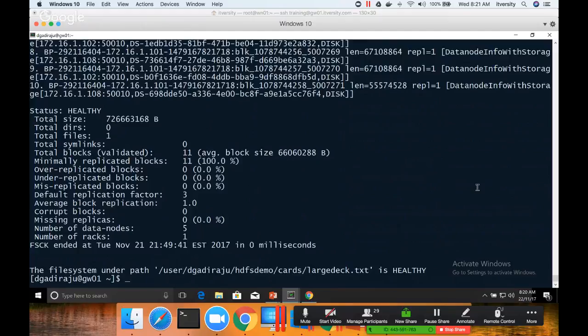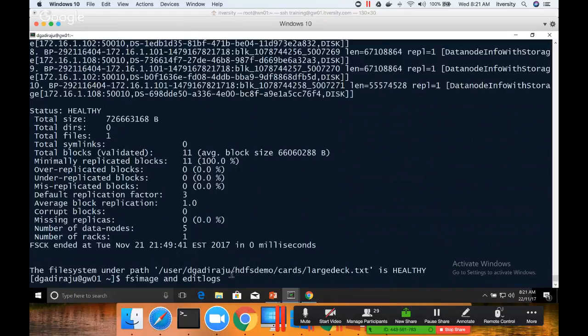But that being said, memory is transient. If the server goes down, whatever contents are in the memory will be flushed out, right? For that reason, they maintain a couple of file structures, which are called FS image and edit log. I will not get into too many details here, but whatever is preserved in the name node will be kept track of by using these couple of additional file structures, which are called FS image and edit logs.